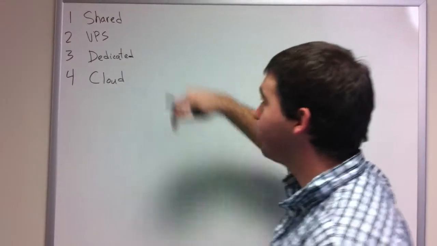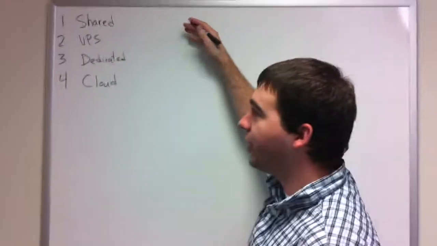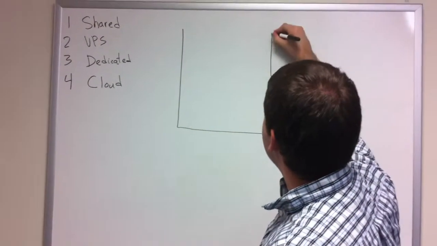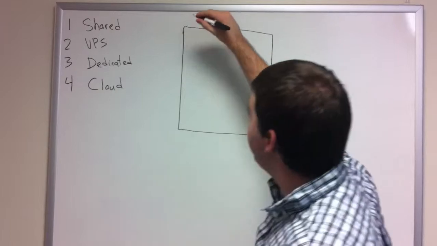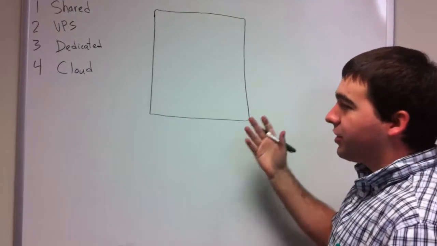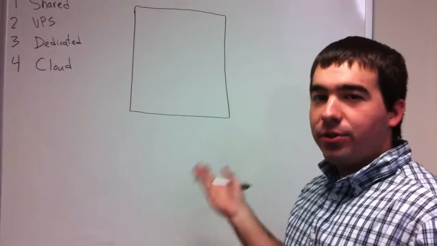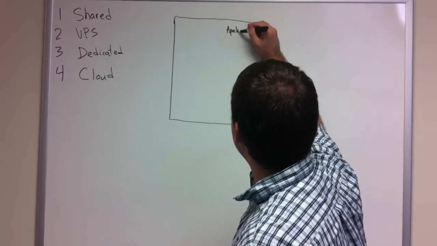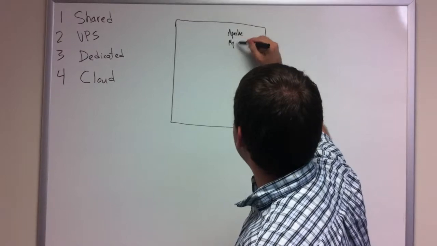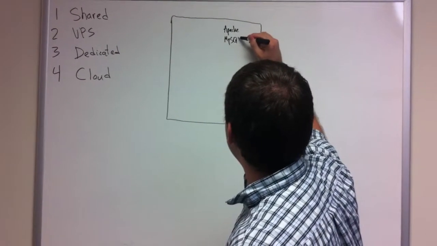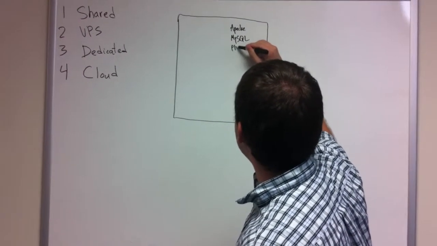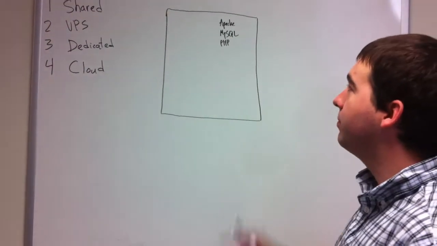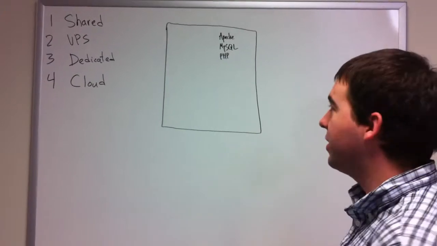If we start off at shared hosting, what you have is that your hosting provider, whether it be Valuehost or anyone else, they set up a machine with some hardware, just standard computer hardware, and they're going to install all the software that you normally need to host some websites. So you're going to have a web server like Apache, a database like MySQL, and some kind of programming language like PHP. That's just your standard, totally run-of-the-mill website.